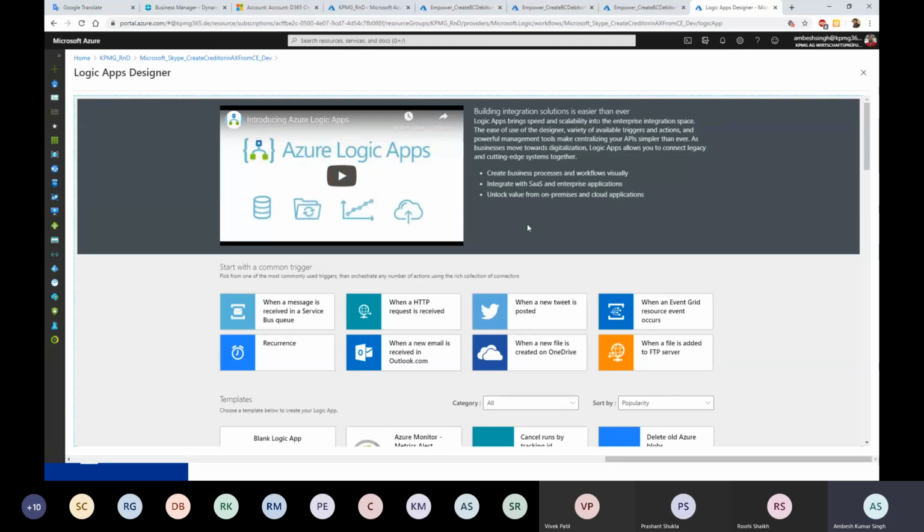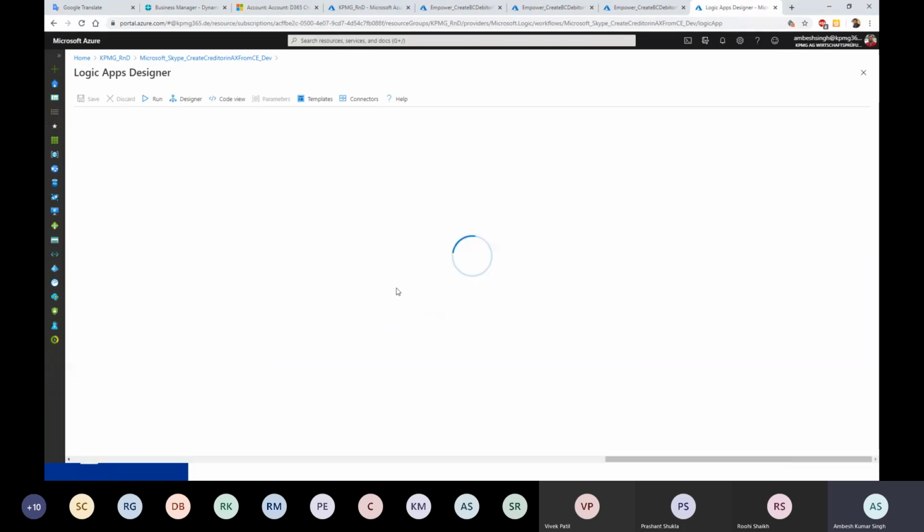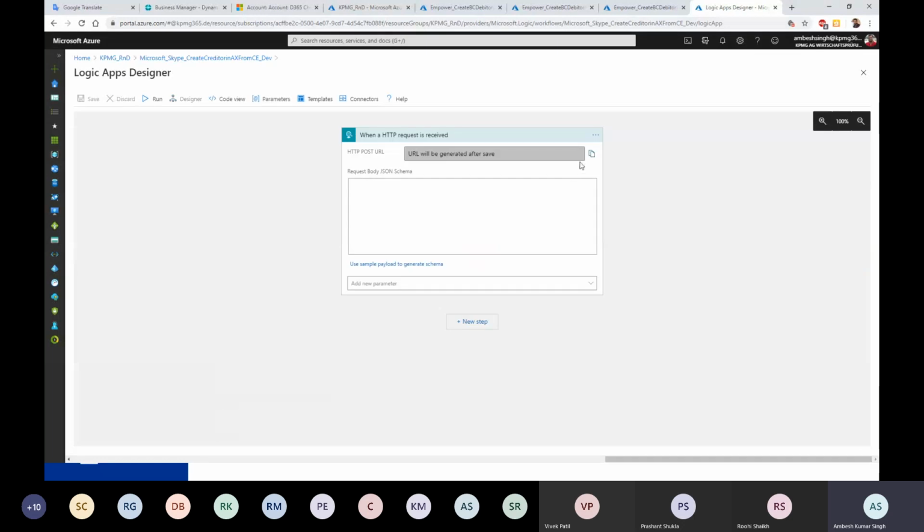The second trigger is basically the webhook. So you can just go with the HTTP request receive. As an example, you create your logic app based on your HTTP request. And the moment you save, a URL will be generated here, and then you can call this URL from outside of the Azure or Microsoft ecosystem as well, even from a normal HTML page or something. That is the second thing.